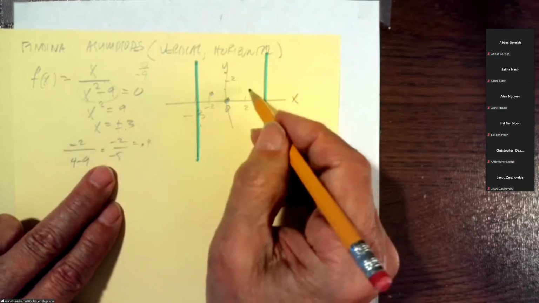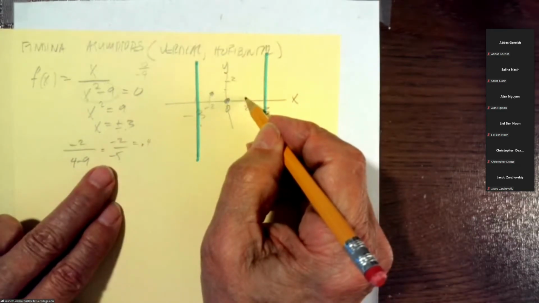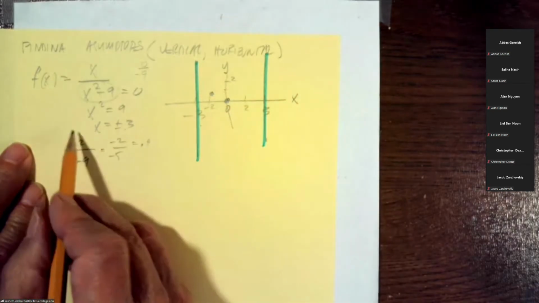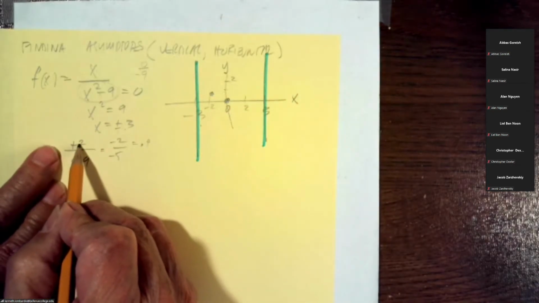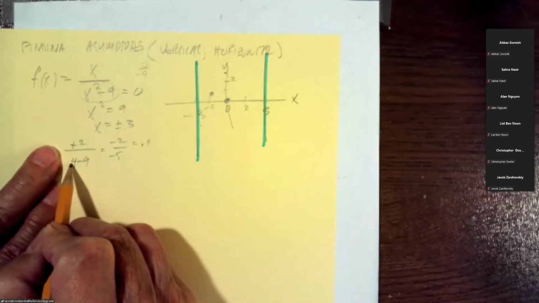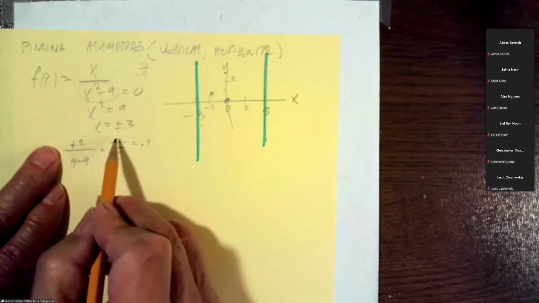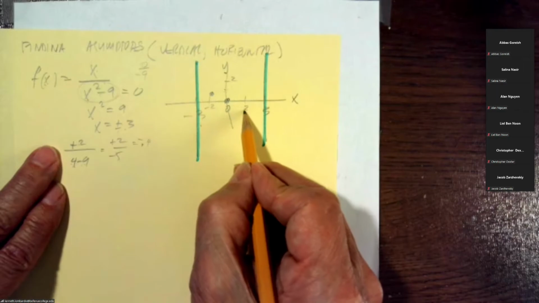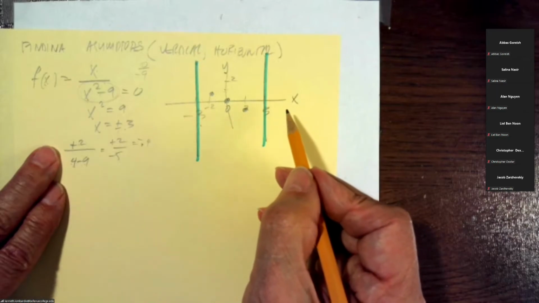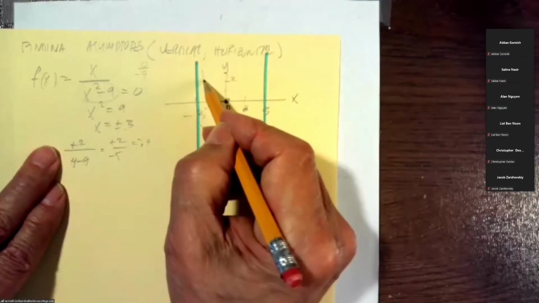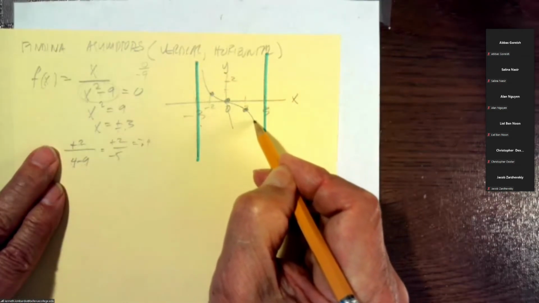How about if we're at positive 2? Where are we going to be? Well, positive 2 is going to make the numerator positive, and the value down here is the same, isn't it? Because whether it's positive or negative 2, it's still 4. So the numerator is positive, and now we get a negative 0.4. So over here, we're down here. And if we put other values in this table of values, we're going to end up with something, I think, that looks sort of like that.